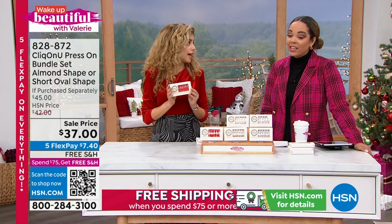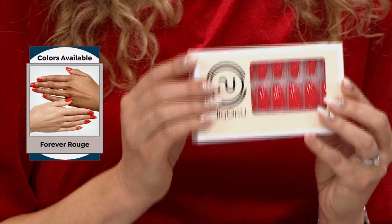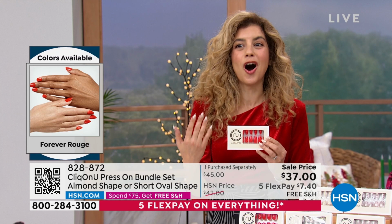It's not too red, but it's not too little red. It's great for every skin tone. We really perfected this, and it's just perfect for every skin tone. It's that classic red nail. And this shape too, the almond shape. Love that shape. It's beautiful. It's elongating. It makes your fingers look longer. Right. And elegant, really.